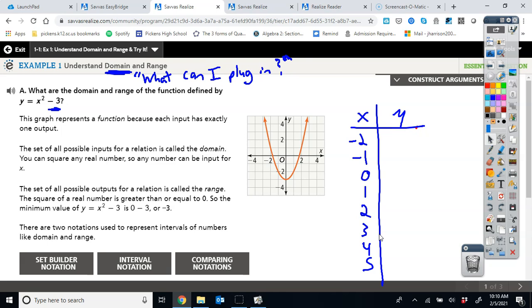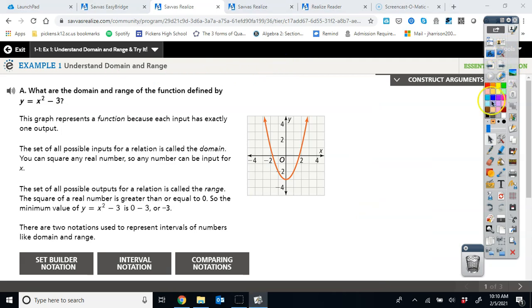Notice there's starting to be a little bit there of math, that greater than or equal to thing that we've talked about. But there's two different ways that mathematicians actually represent the domain and range. Those ways are using what's called set builder notation and interval notation. I want you to know both. I know that stinks because that means you gotta know more stuff than just one simple way.